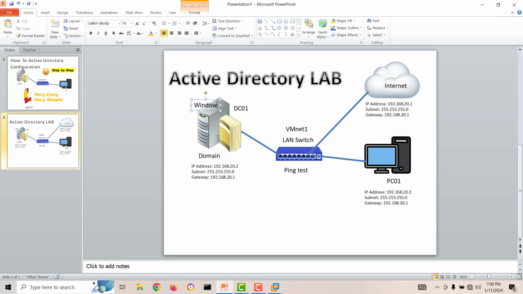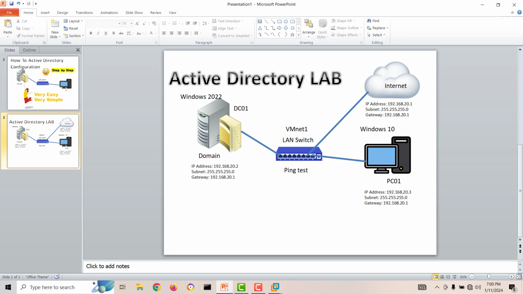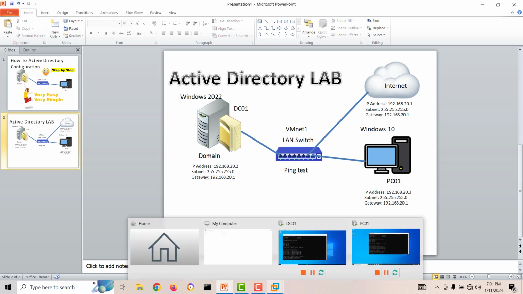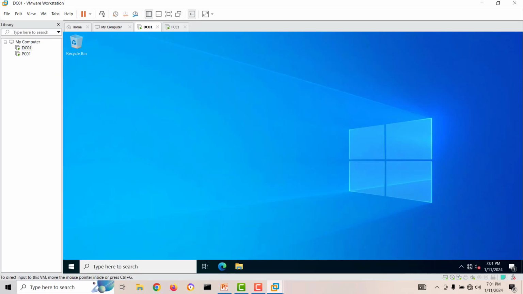So I will type here Windows 2022 operating system, and we will type here Windows 10 operating system. Okay, Windows 10. So good.